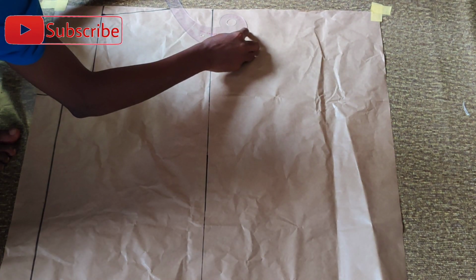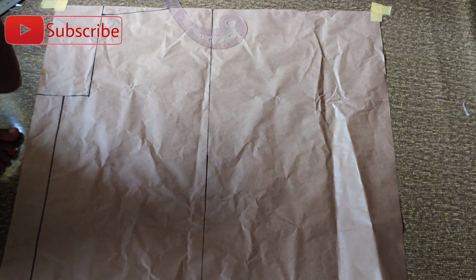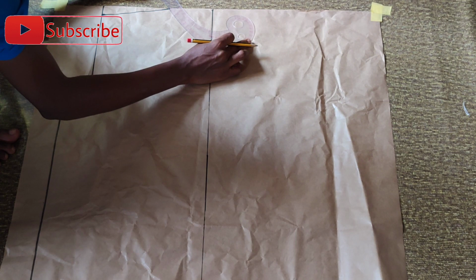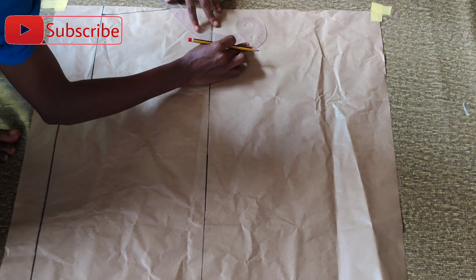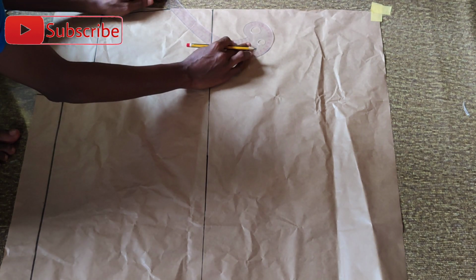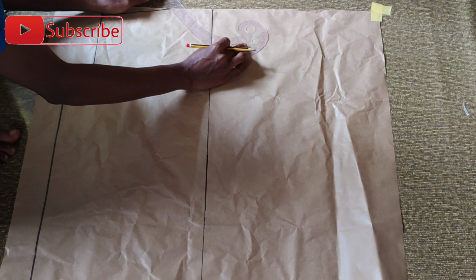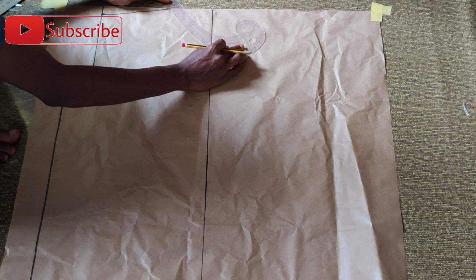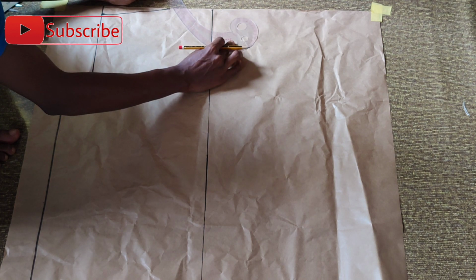You can also see that I have drawn out the bust, waist and hip area. Everything I'm making is 22 inches on one side, divided by 2, that will give me 11 inches. So I've marked 11 inches for the bust, waist and hip measurement. Remember when I say 22 inches, that's divided by 2 already. The total bust, waist and hip measurement is 44 inches, but then this is already divided into 4 places, and that's why we have 11 inches, just so that you can note that.